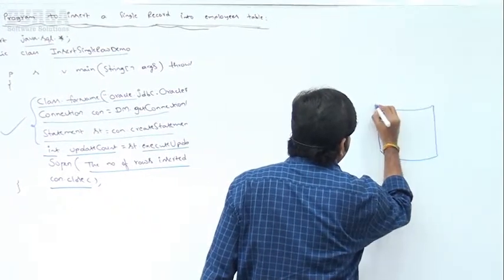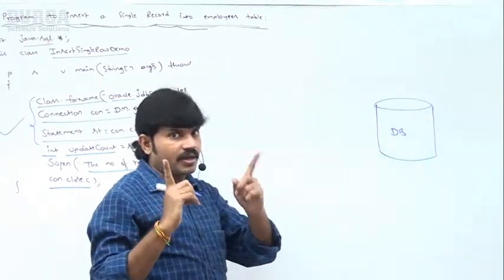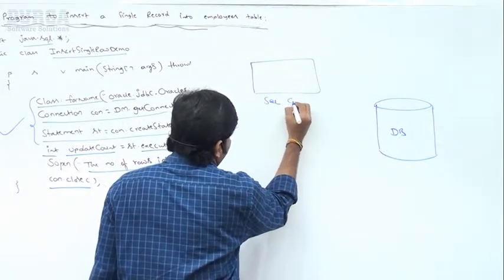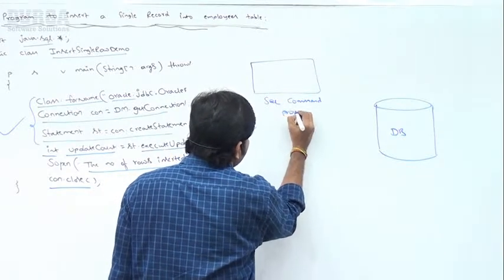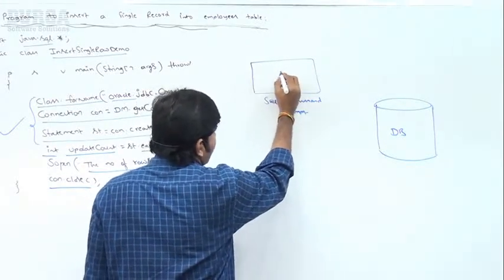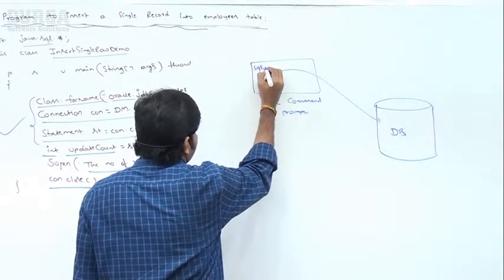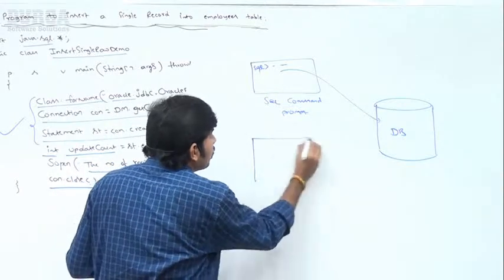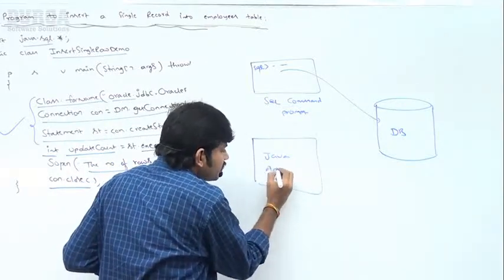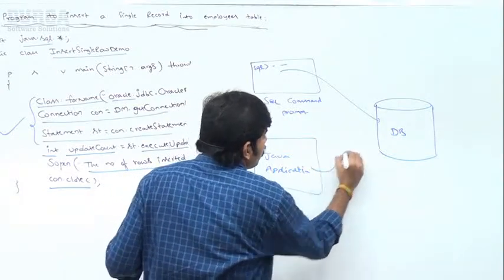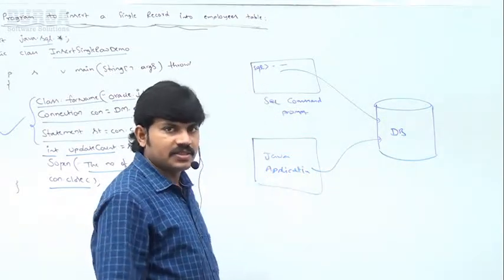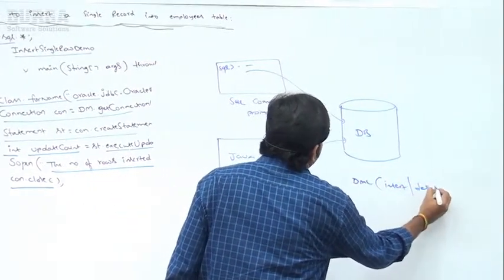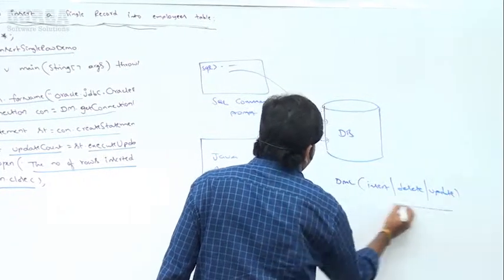Here, a very, very important point. You people should have clear clarity about this point. First, from the SQL command prompt, you can perform updations like insert, right? Second, from a Java application, by using JDBC, we can perform updations. The updation operations are DML operations, maybe insert, or delete, or update. Assume that, DML operations, right?